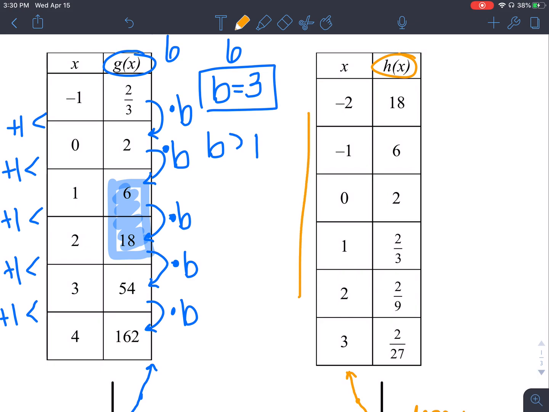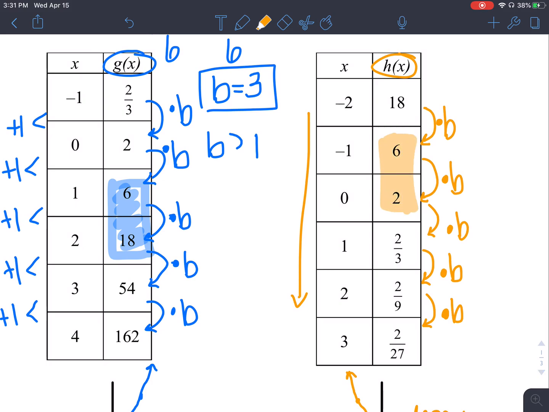Okay, so now let's confirm that same thing with our h of x. My x values are always going up by 1, so we're safe there. And now we're trying to figure out times what number. Be really careful, because with exponential functions, it is never addition. It is always multiplication. If we think about it, an exponent represents how many times a number is being multiplied by itself. Always multiplication. Some of us will feel really confident just looking and knowing what we're multiplying by. Some of us won't, and that's okay. This time I'm going to use 6 and 2 to demonstrate the other method.